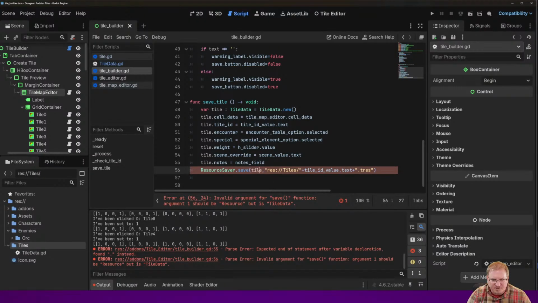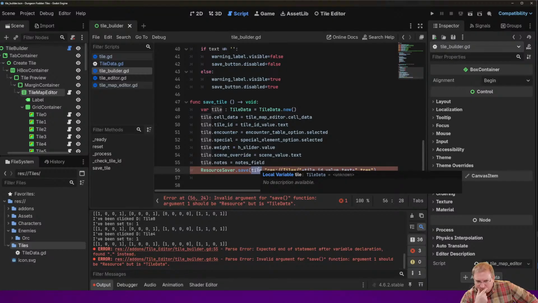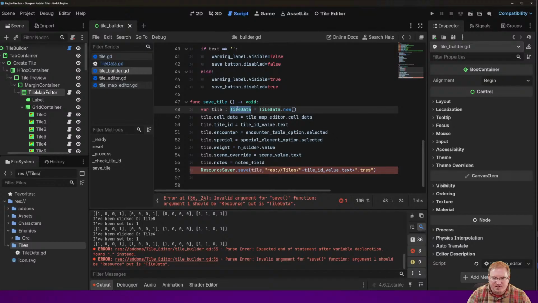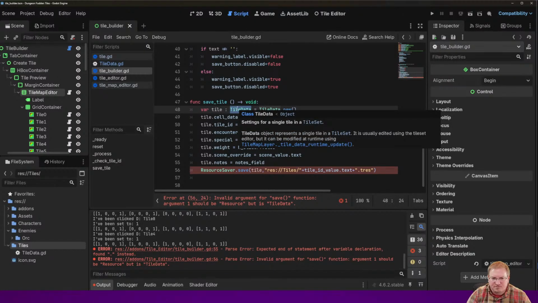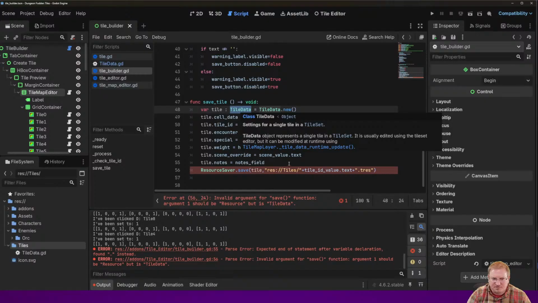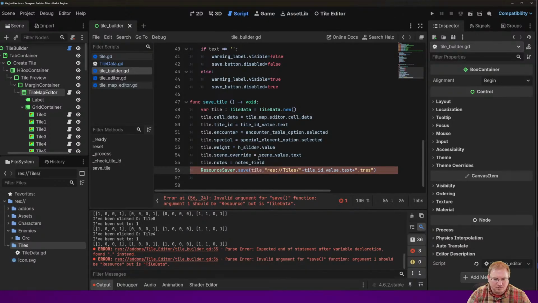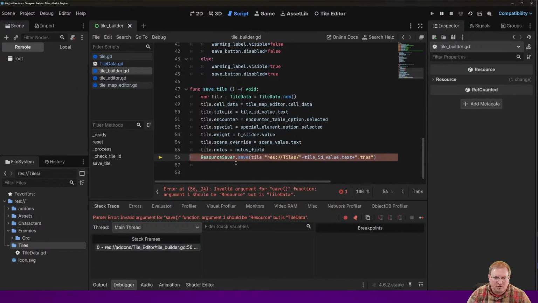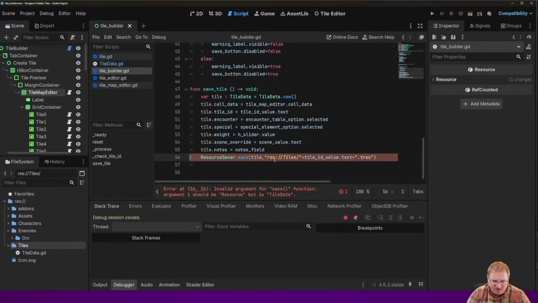So apparently it doesn't like this because it thinks it's not a resource. Type equals unknown. It's defined here. It's a tile data. Class tile data. It's an object. Tile set. Yeah, of course it's going to give me an error here.